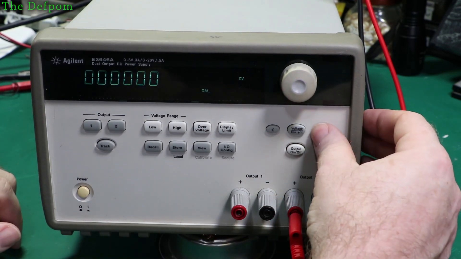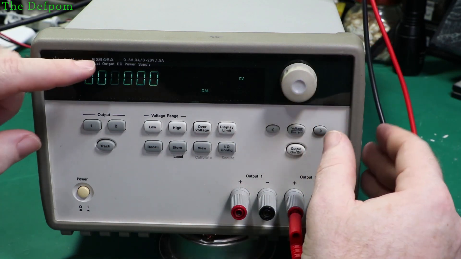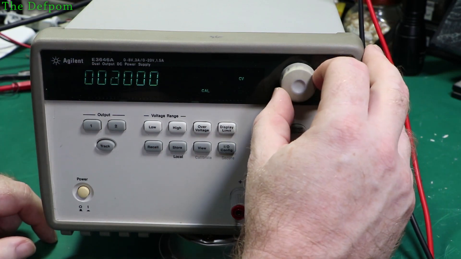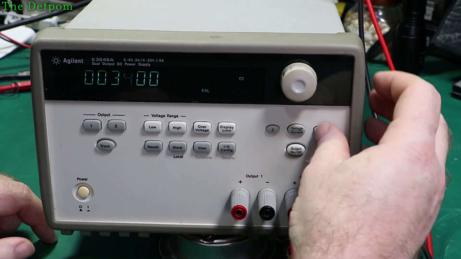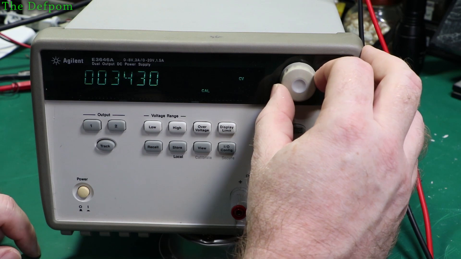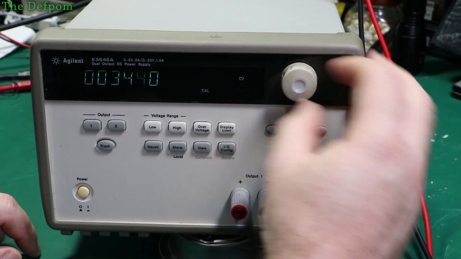So let's try. On the 3646A, the code is 3646 as default, and the other models are the same - the model number. So you put the model number in. Helps to actually put the right numbers in, doesn't it? 3646. View unsecured - yes, it's the original default code.